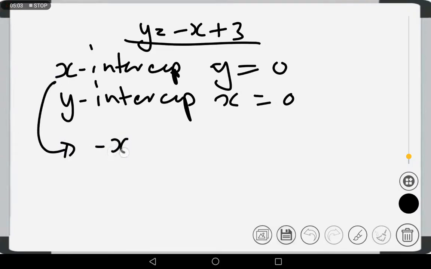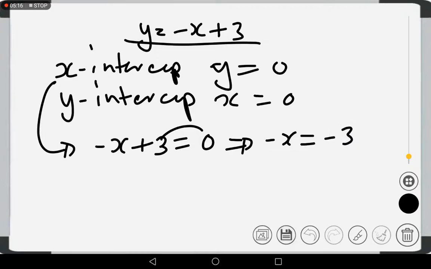It means that you're going to say minus x plus 3 is going to be equal to, we put y as 0. This implies that my minus x is going to be equal to, when we take this 3 to the other side, it changes the sign, minus 3. And because it's minus, we can multiply by negative 1 on both sides. Then we are going to get x equals to 3. So this means that when y is 0, our x equals to 3, which means when you put it in terms of coordinates, you can write 3 into what?